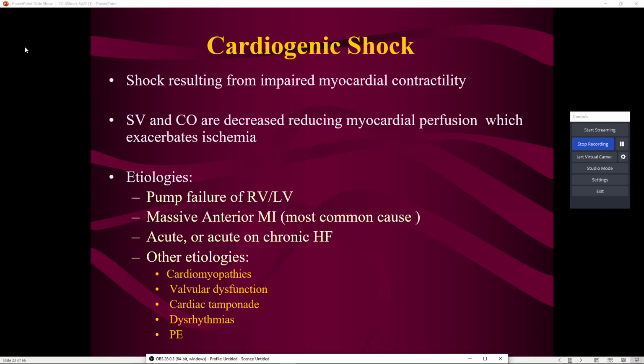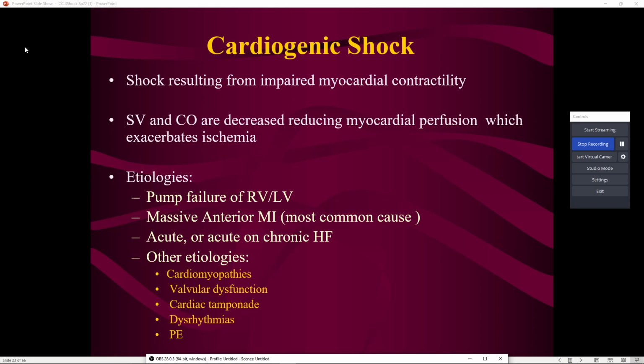Okay, cardiogenic shock is a different kind of shock, and we're stepping into a different realm now. It results from impaired myocardial contractility, and you can almost always relate these to either left or right heart failure or MI. Okay, but anyway, your stroke volume and cardiac output are severely decreased, and anytime you decrease those two, we end up with a decreased state of perfusion to the peripheral tissues or even the core tissues. This only makes people that are already in an ischemic state that much worse. So people that have a heart attack, for example, step straight into the realms of acute cardiogenic shock.